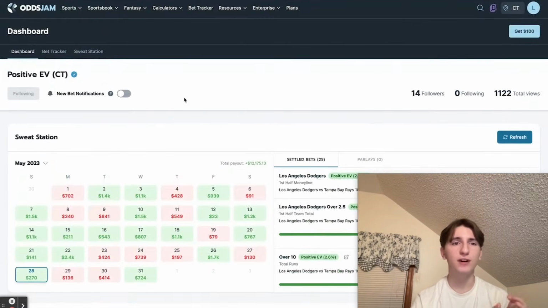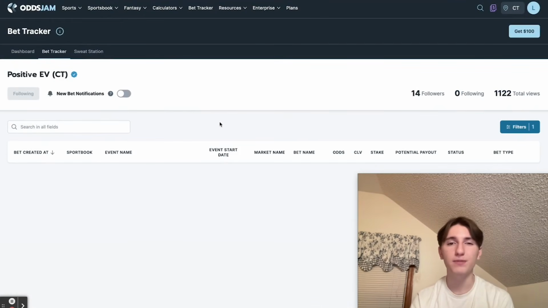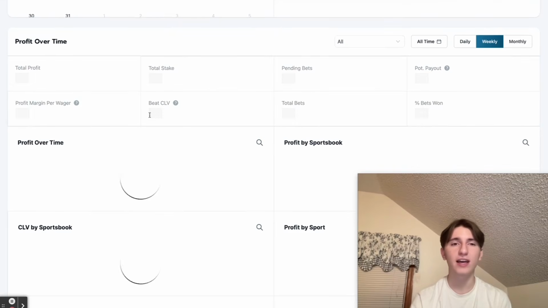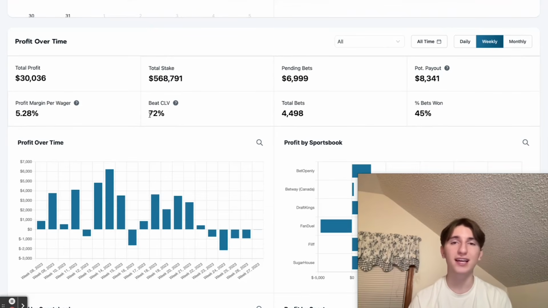It also is very useful in that it keeps track of whether or not you're beating closing line value. You can see in Connecticut, we've been beating closing line value around 72% of the time. So that means you're getting bets that are more profitable than they would be before the game starts. So that's a very good indication that you're taking mathematically profitable bets, and you're only going to be able to see that very valuable information if you're using the OddsJam bet tracker. So definitely check it out. It's built right into the site. It's super easy to use from any of the other tools, and it will help to revolutionize your life as a sports bettor.